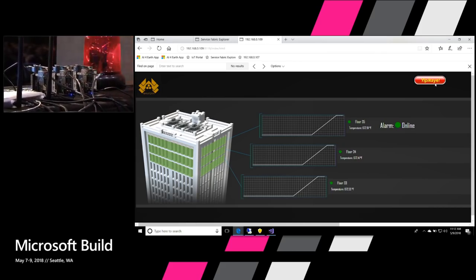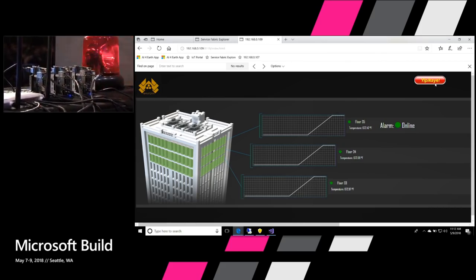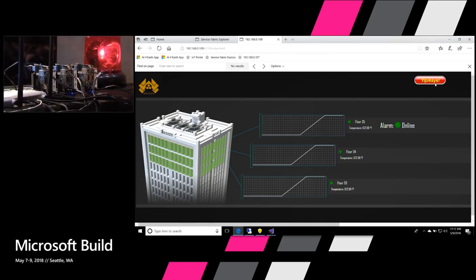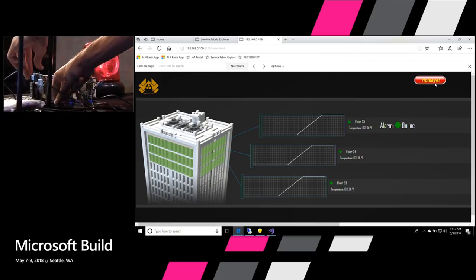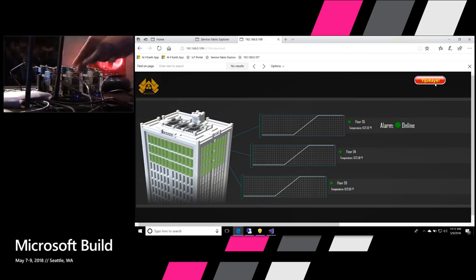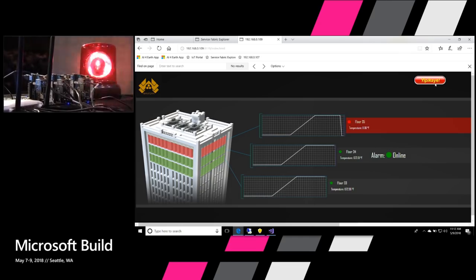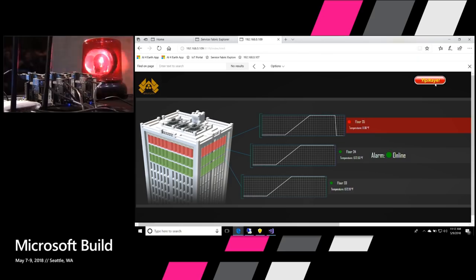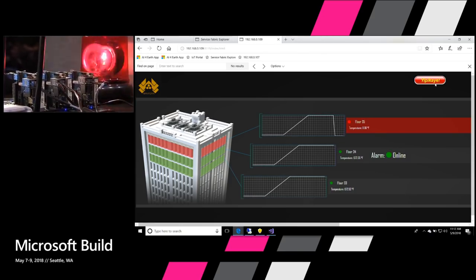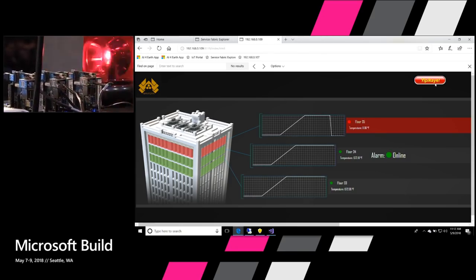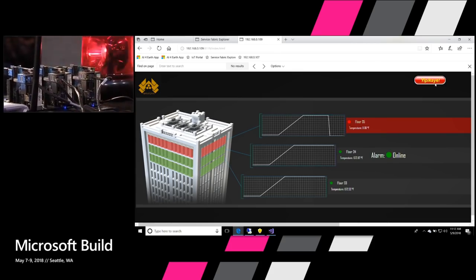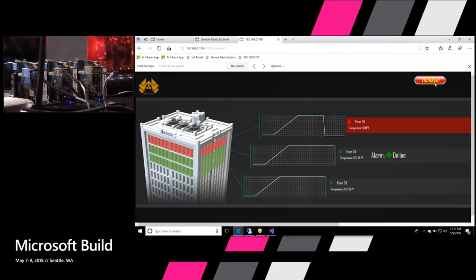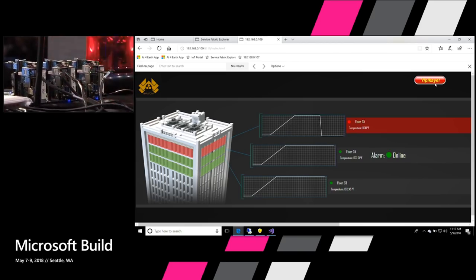So now the bad guys are like, let's turn off the fire alarm because the fire department's coming. The fire alarm is going off on floor 35. So I'm going to take floor 35 and unplug the power. These are labeled here. And then, oh, we had a failover now to floor 34, and the alarm went back on. That is because Service Fabric is operating this cluster across these devices, and that fire alarm app running in a container has just failed over from one of these devices to another, and the bad guys are going to get caught because the police and fire department are on their way. So that is a look at that.